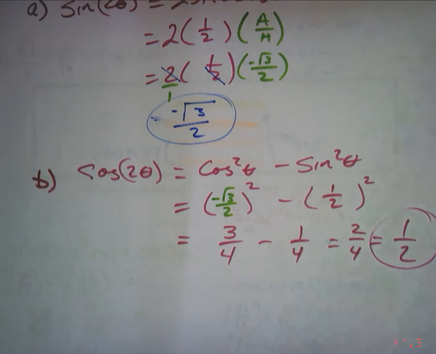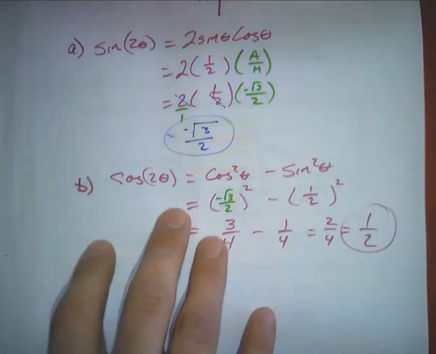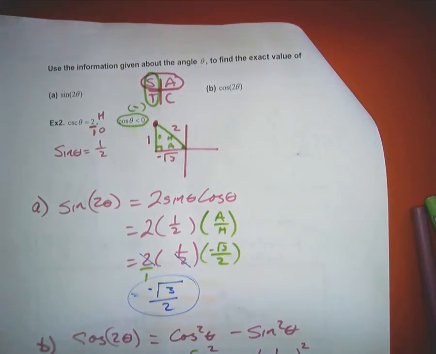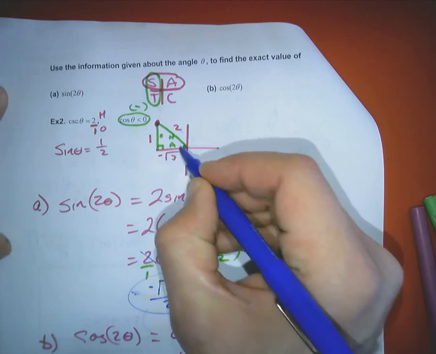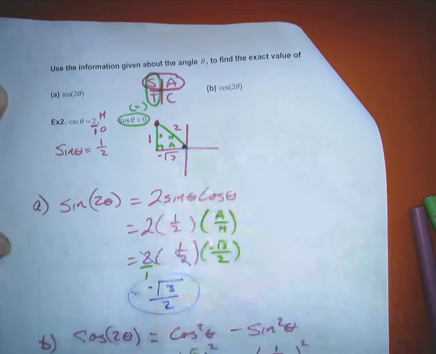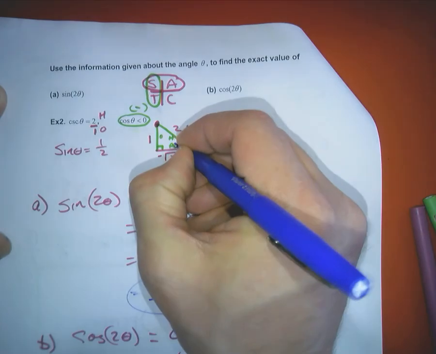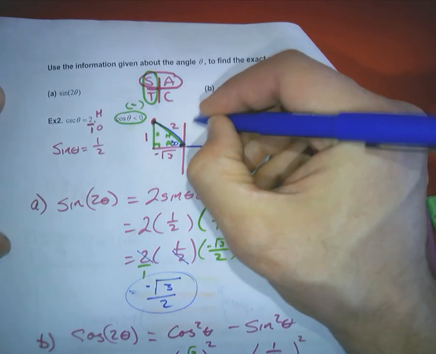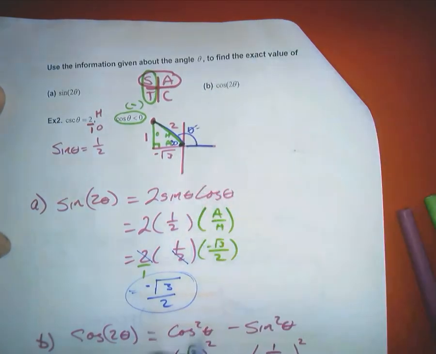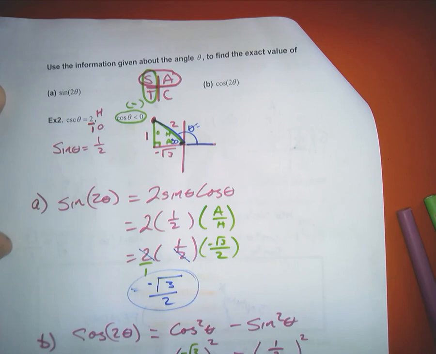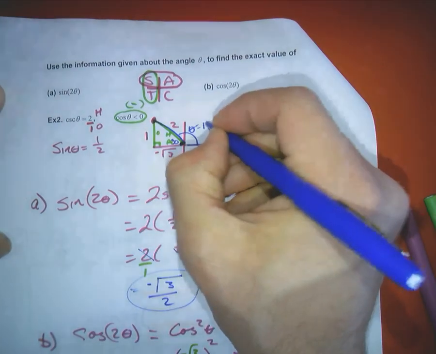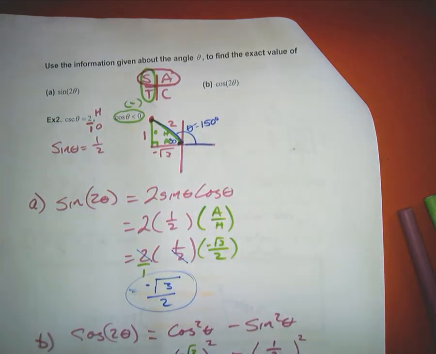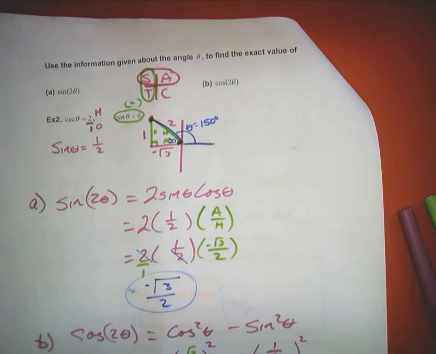Okay, now let me zoom out so you guys get the big picture, because some of you guys still don't understand what the heck we are doing. All right, look at the triangle that we just drew up here. If this is 1 and this is 2 and that's negative root 3, we should know this angle. That's 30. Well, theta is not 30. Theta is from your initial side to your terminal side, right? Well, how big is theta if that's 30 and the whole thing's 180 there? 150.